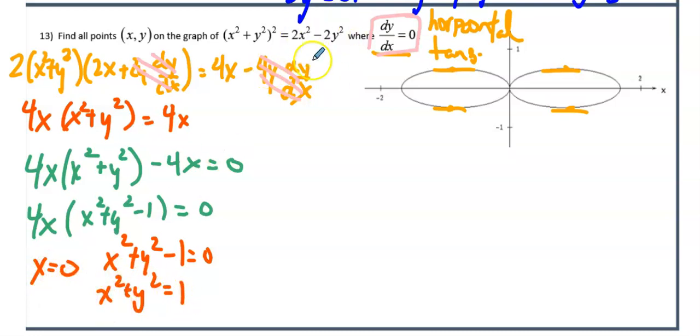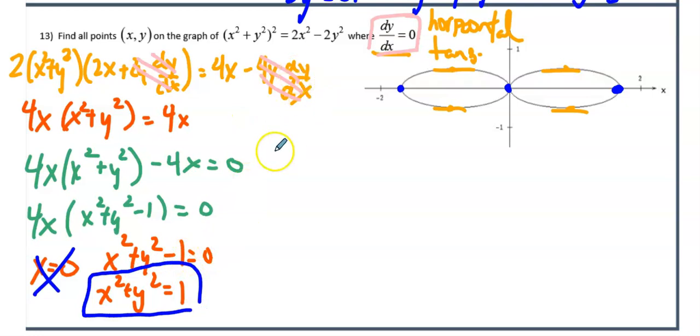Those are where, if you look at this problem again, the slope of our tangent line is going to be 0. So let's look at our two conditions. x equals 0: if you look over here at the graph, where is x equals 0? It's right here. They don't actually give us a horizontal tangent line there, so that one is not in play. We're not looking for the vertical tangent lines, we want horizontal. So x equals 0 is out.